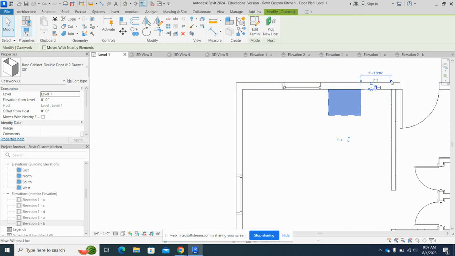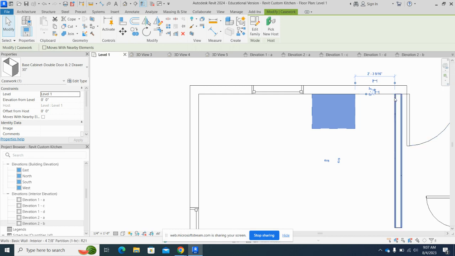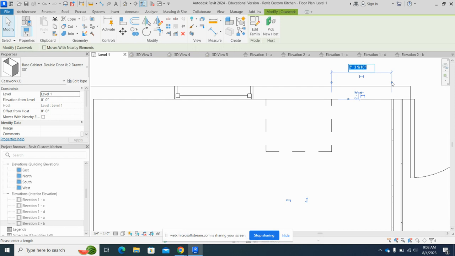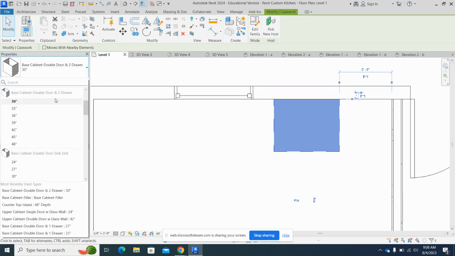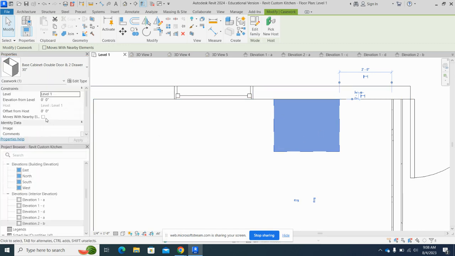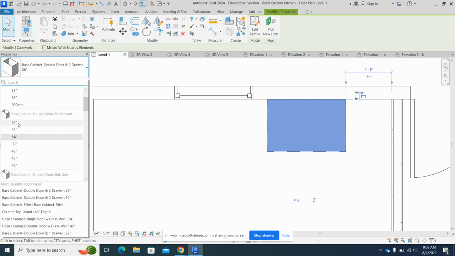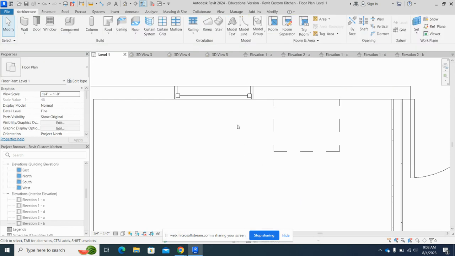So for instance, let's say I wanted this to be 2 feet from the face of the wall. I'm going to click on my witness line grip to move it to the face of the wall and change it to 2 feet, and that will shift it as it needs to. When it's highlighted, you can also change the size of it here after you've placed it. So you can make that change as well.